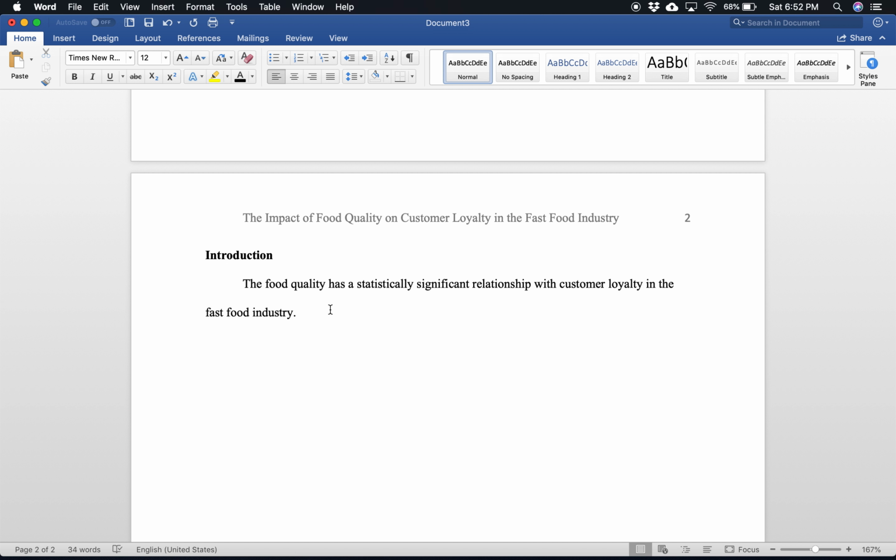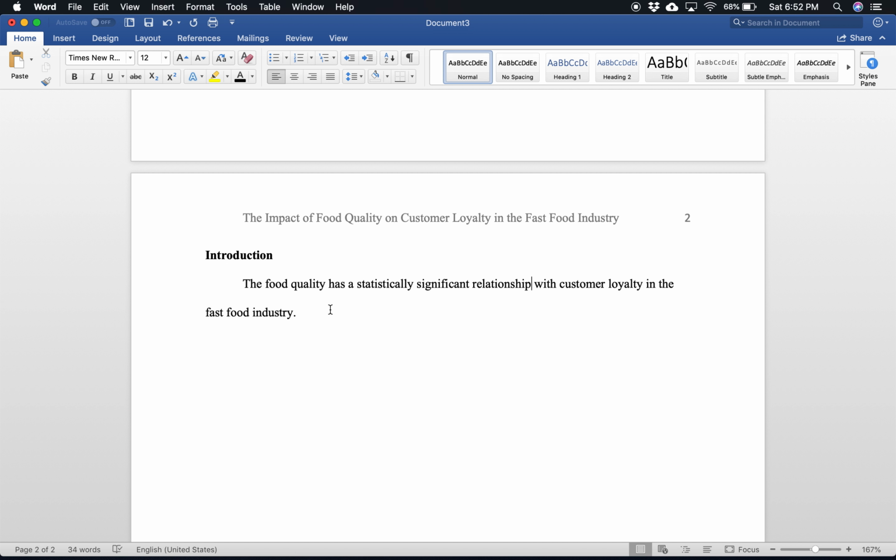Now, let me explain something here. If I say 2 plus 2 is 4, I really don't need to prove it because it's a mathematical calculation. If I say the sky is blue, I don't need to prove it because it's common knowledge. Everybody knows that.